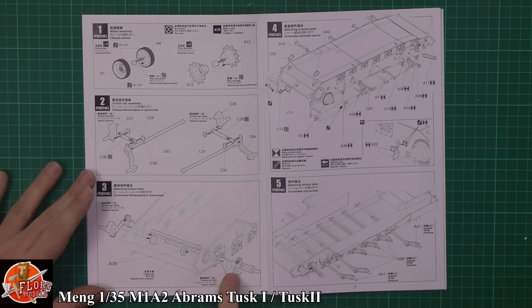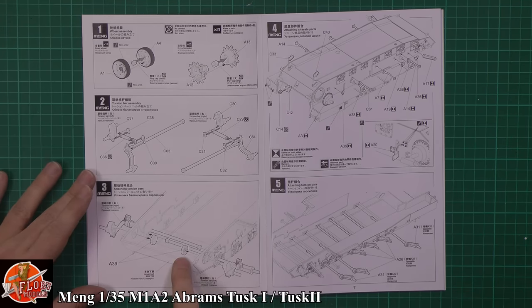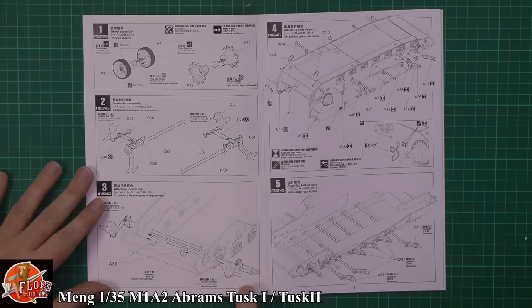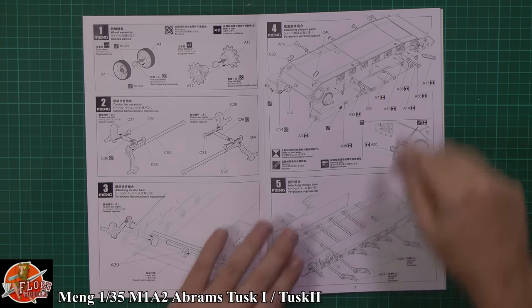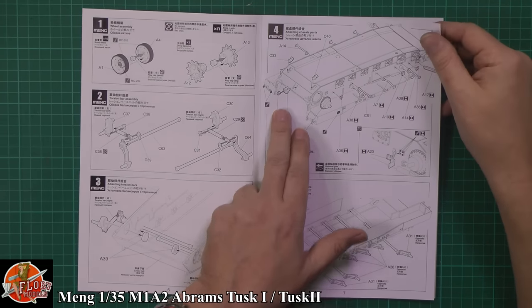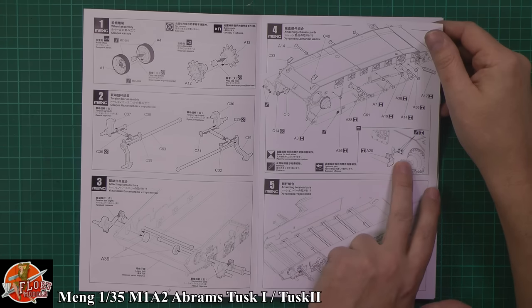Putting them in — we've got stuff to the inside allowing the torsion bar system to work. I presume that's the drive sprocket — drive sprockets to the rear, idlers to the front. So I think that's probably the idler running at the front, taking up slack. The rest of it all going in. We've got various optional parts where you can actually have them on there, so just make sure you have a good read through the manual and understand exactly what version you're doing before you make your way through — as I got caught out on a recent build.